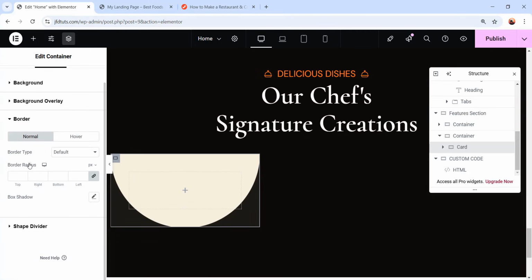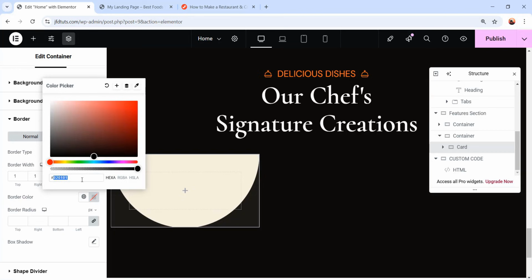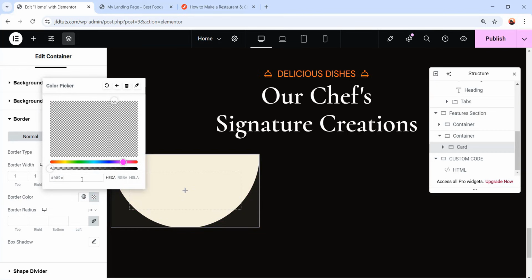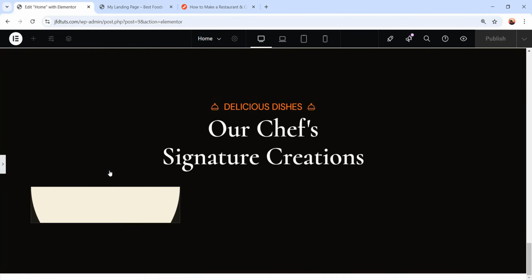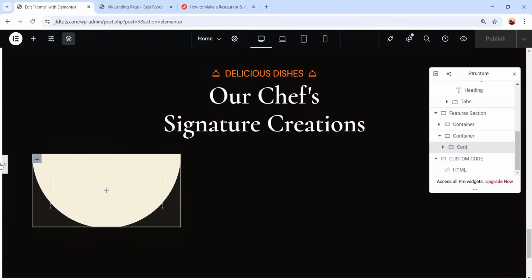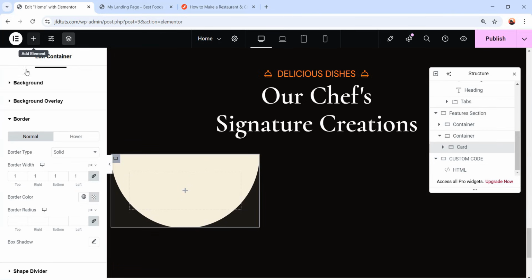After that, also in the card, scroll up and go to the style, scroll down, open the border. I want a border here, so select the solid from here, and border width should be 1 pixel. The border color, just type the code F4F0E033, and it will add a semi-transparent type of border, although you can barely see the border, but it's there. Alright, after this, let's add some contents inside the card.